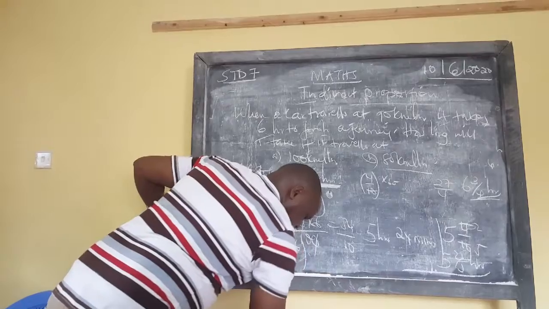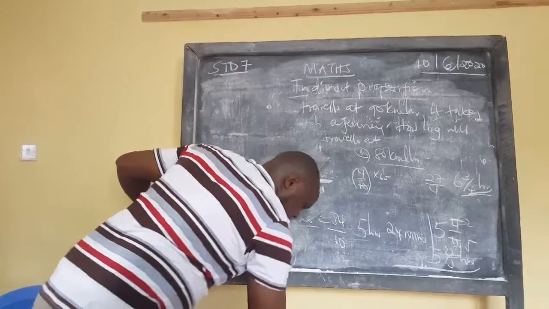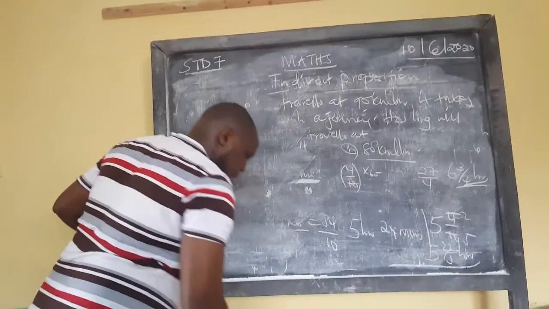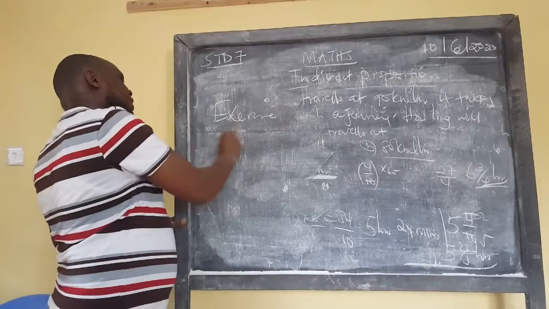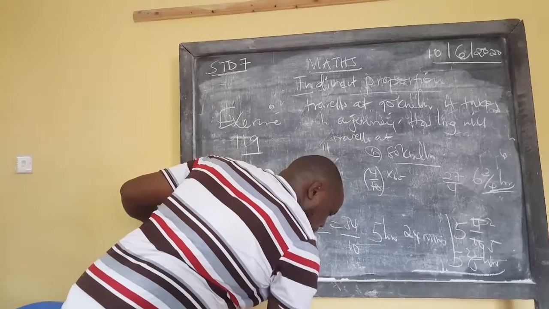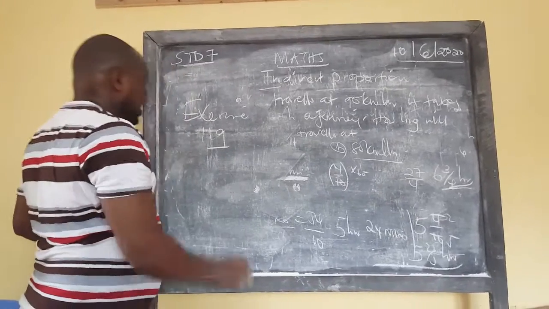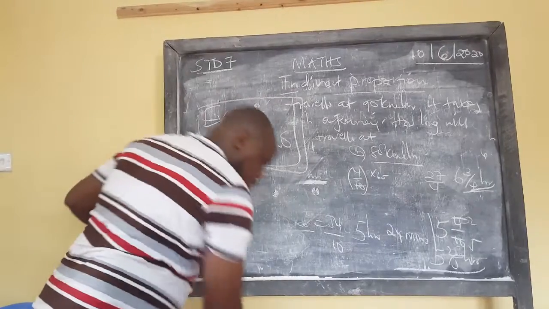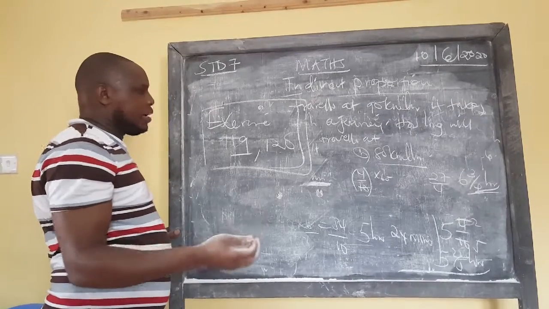So until next time, learner, I want to give you some work here. There's work you're supposed to practice. That is exercise 119. Practice exercise 119. I don't want to give you much work. 119 and 120, those two exercises are very short. One has 9 questions, the other has 5 questions. So that is definitely 14 questions.